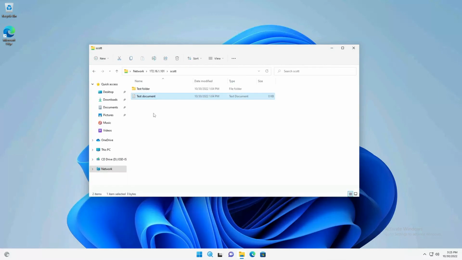So the reason we didn't have to provide any credentials in this case is because in Windows, my credentials, meaning my username and my password, actually matched the username and password of the file shares. And so it's using Scott to gain access to this particular share location.